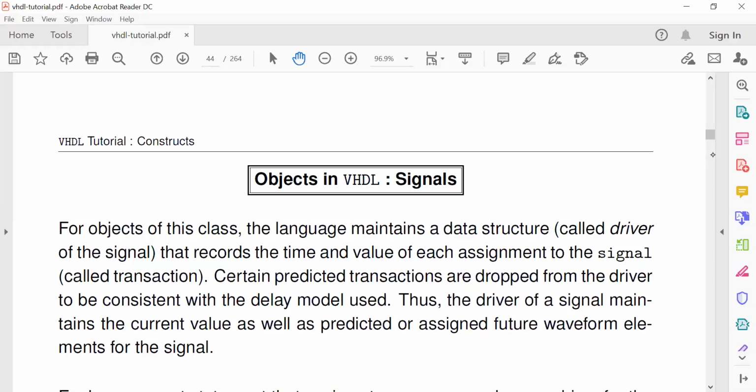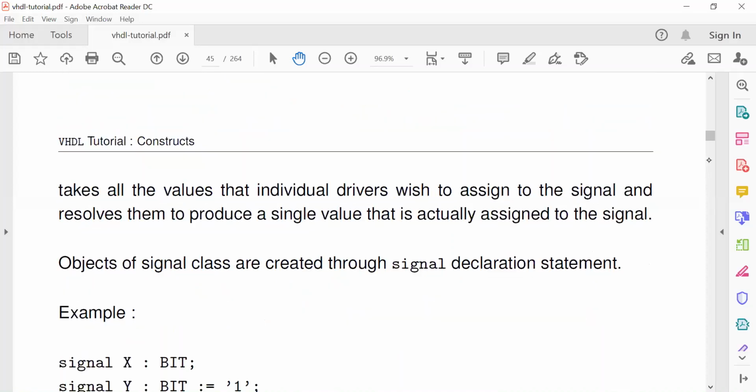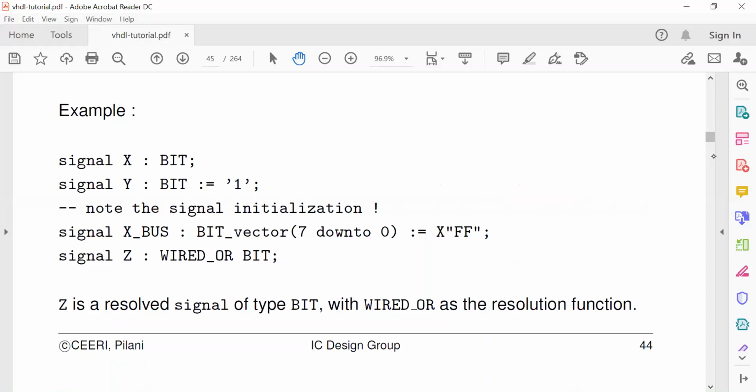Now we will talk something more on signals, or I can do signals later in detail, because I want to tell you how to write the driver. I think I'll use the whiteboard and tell you how to write the drivers for the signal. Because every signal, you would recall, has events associated with it. You have two things tagged to it, the value and time stamp. So what time, what value, what time, what value. So you can schedule a whole list of futuristic values with the signal. Okay, so we will see a bit later how to write the drivers for it. Let me do some more basic things so that you can get started.